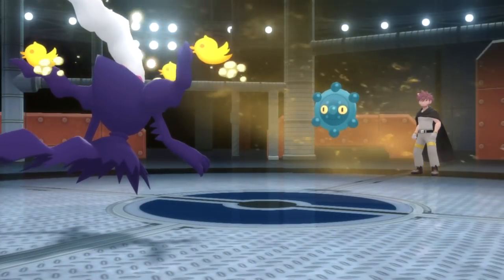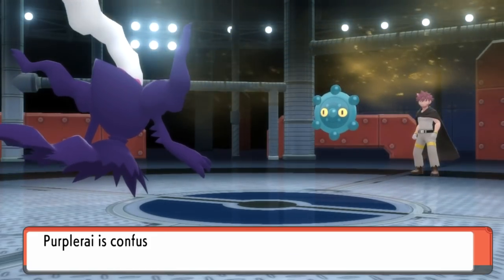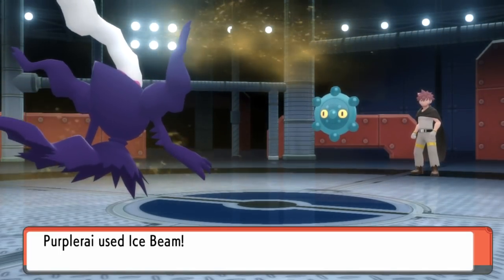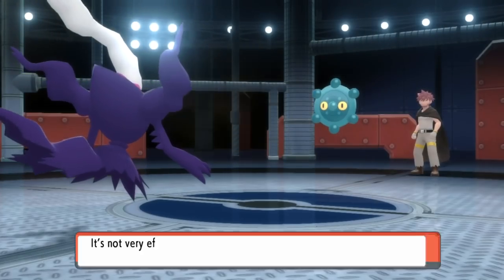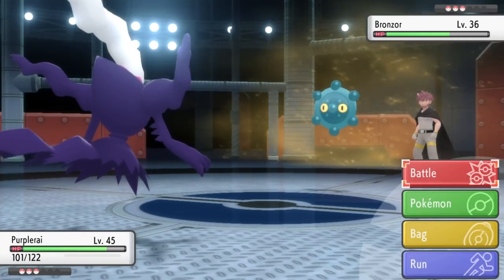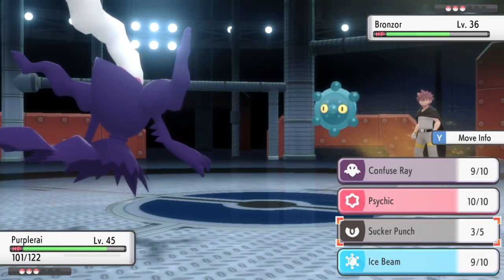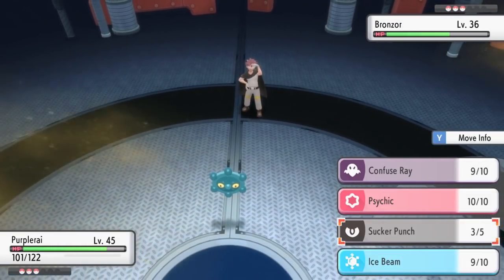I would just like you to start attacking me so I can use Sucker Punch on you and hopefully deal some damage. Let's see. We are confused. We still managed to get out an Ice Beam over here. Not a lot of damage, but a decent amount of damage for something that's not very effective, though. Now let's see. It'll probably use... Hopefully it uses an actual damaging attack now.